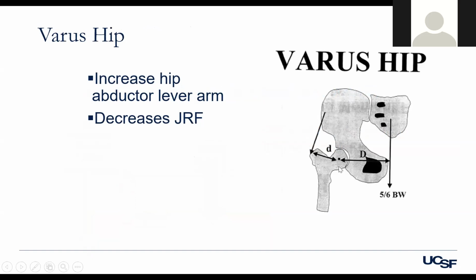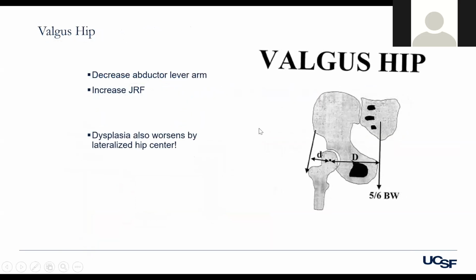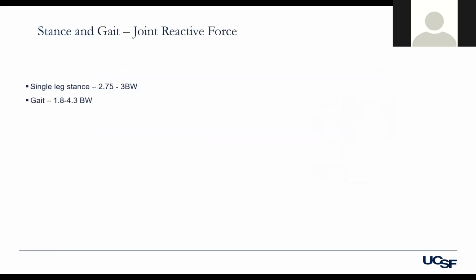So in a varus hip, or if you have a high offset, what that's doing is it's increasing the lever arm for your abductors, decreases the pull that they need to do to balance that same body weight, and subsequently improving the force. Opposite for a valgus hip, less of a lever arm for the abductor, and so higher pull needed from that abductor to balance the body weight. Also in dysplasia, the hip center is getting moved lateral, and so that's also increasing that effective force of the body weight. So double negative for a valgus hip or a dysplastic hip.